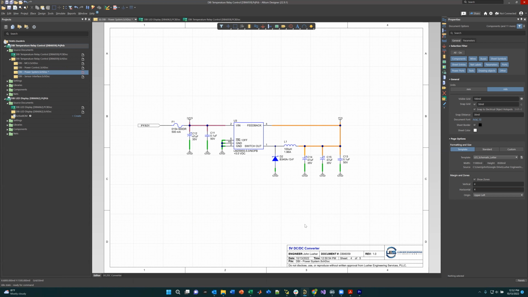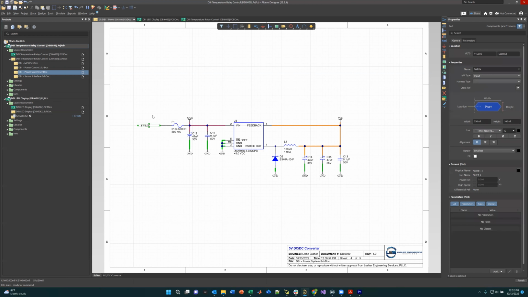So that's all here. In this case, who did the design, the document number so we can trace it in the future, and the revision number. This is revision 1. Sometimes I do revision 1, sometimes it's revision A. It just depends on the customer and how they want to track things. So that is the DC to DC converter, and that's all there is to it from connecting a hierarchical pin.